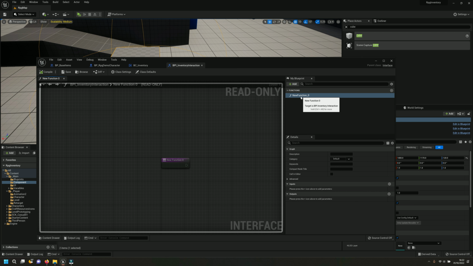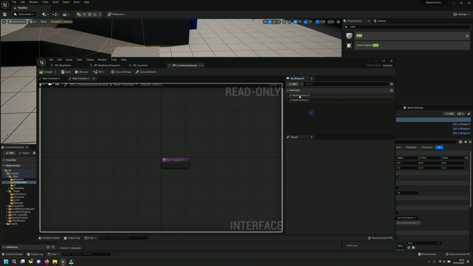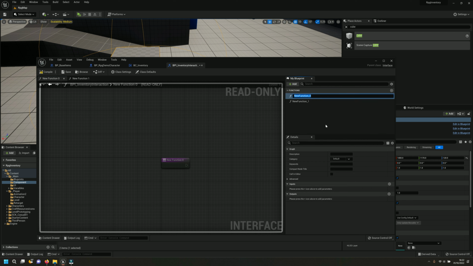Right, so I'm gonna create two functions, yeah? First one here, I am gonna call this function. I always start any function in an interface with I, just to make sure I know it's the interface. I dash inventory object, start interaction, yeah, and the other one is going to be just stop interaction, right? And we need only one parameter.